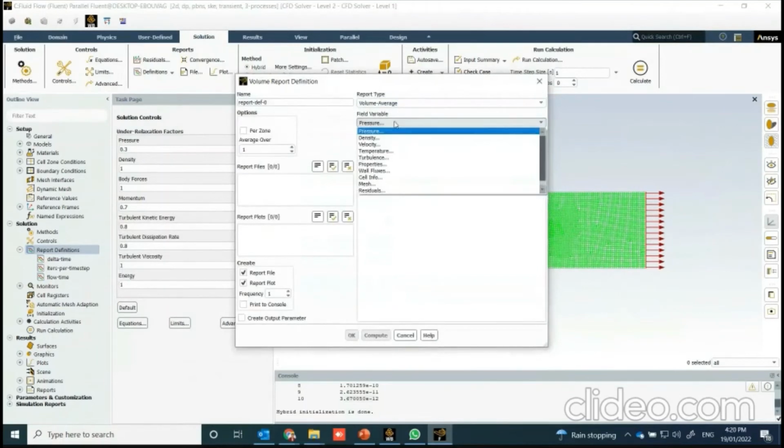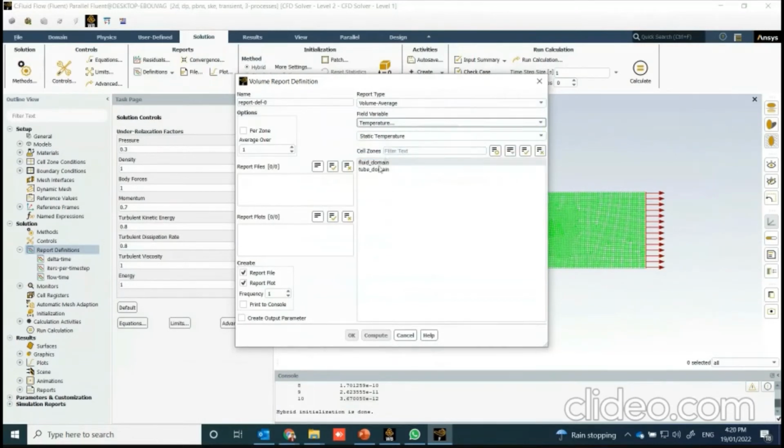Then select the field variable that you are looking for, temperature, and select the cell zone, which is the tube zone. So that's it. And yes, I create a file and create a plot. When you tick a report plot, it means that you have an individual window that pops out and you can see, for example, the trend of the temperature. That's it.